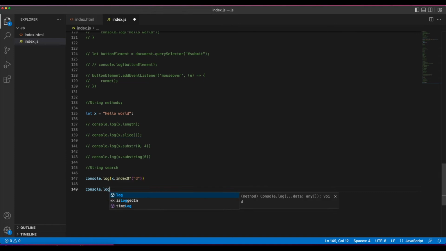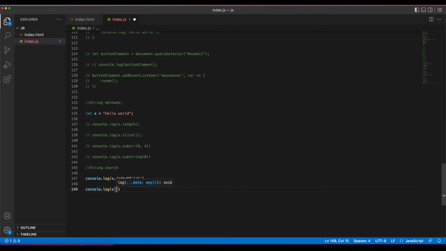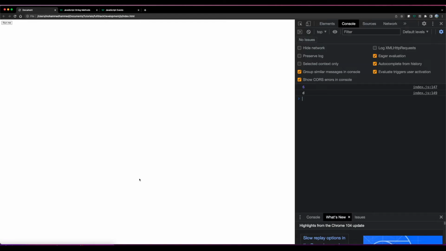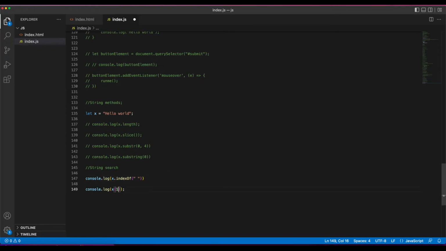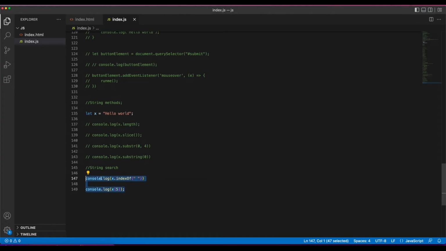And one way to access a specific index within a string is similar to the way you would access an index within an array. You just type in the variable name and then open and close brackets, and then the index. So here we have index 10. Let's put index 10 and see what we get. We get D, exactly what we have here. So if we check for W, you'll get index of 6. If you check for a space, you'll get index of 5. So if we do here 5, you should see a space right here. And that's it for indexOf.